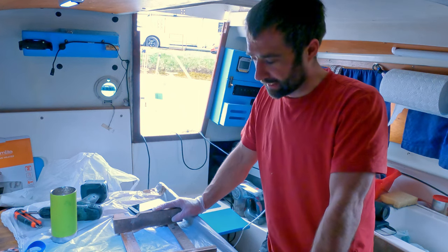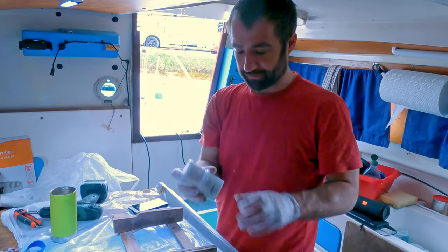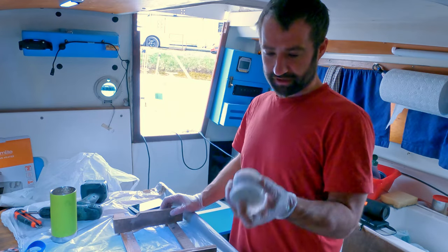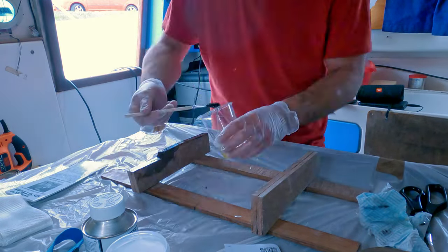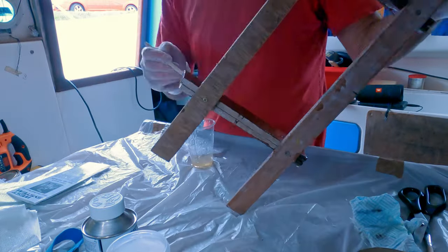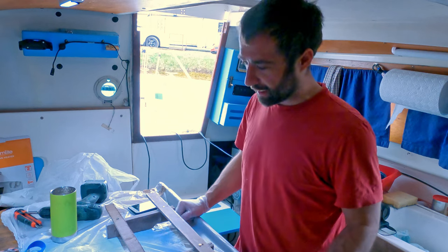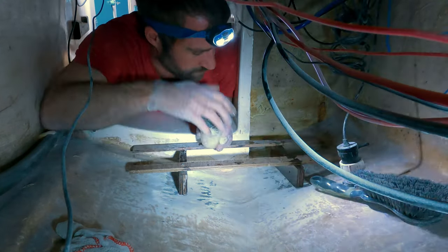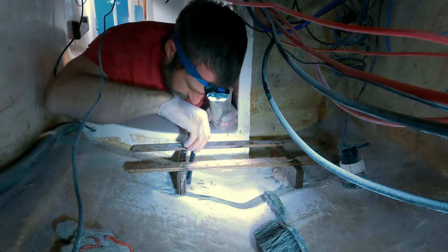Basically I've got to coat this all with some epoxy just to stop it soaking up when I actually put the fiber on it. Once that's had a chance to get tacky, I move down and put it in there. I've got these two pots that came with the kit — one is a shredded glass fiber and one is some kind of powder. No idea what the powder's for, can't find any reference to it in the instructions. But basically something mixing in with the epoxy to make a bit of a putty to go along the seams. Once that's had a chance to tack up a little bit I'm going to cut strips to create the bond between the floor and the side of this, and then another one that will come over the top.